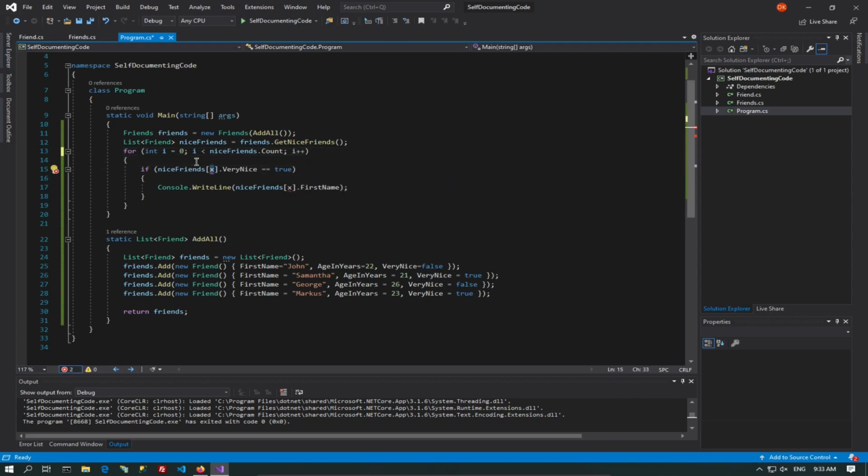If you use I, they'll know exactly what you mean. They know that I refers to index, instead of writing out the word index. You can have nested loops, and then it's for I and then J and K, L and so forth. But it's okay in this case to use I.